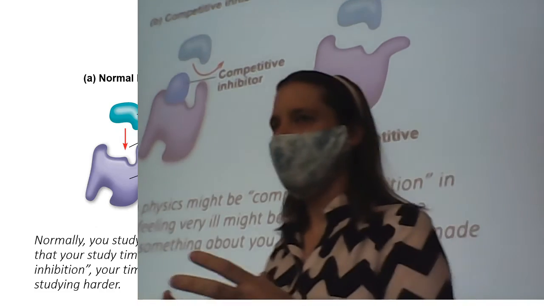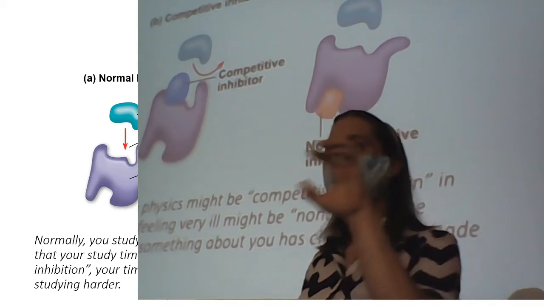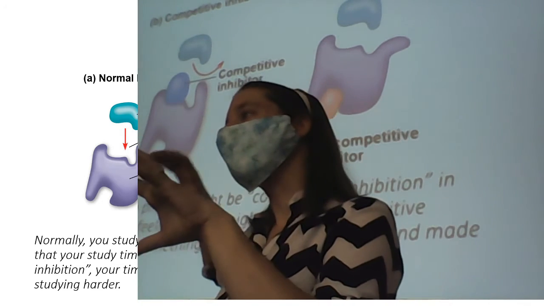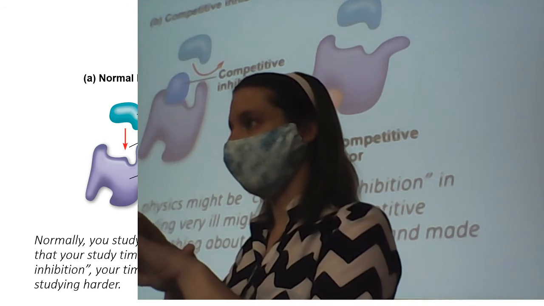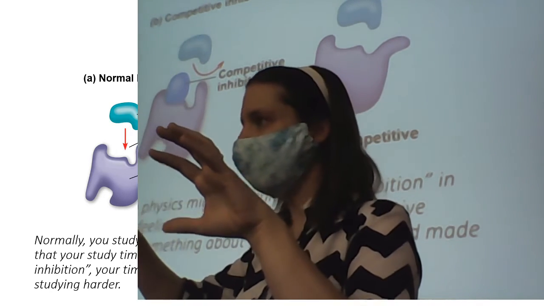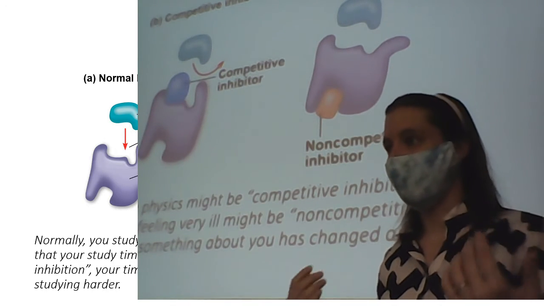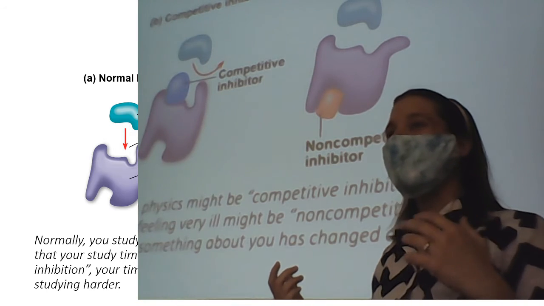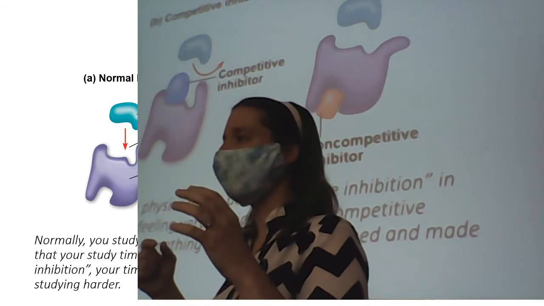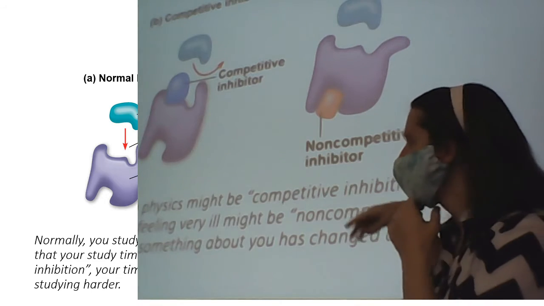if you're studying for biology, which you should be, right? Dedicatedly studying for biology, if there's something that's competing for your time, so say you're studying for physics, right? That's a competitive inhibitor of your biology study, right? Because you just now have your time someplace else. If the time hasn't been hurt, but you just feel like crap because you don't feel good, it's a non-competitive inhibitor. It's not directly competing with your time, but it's directly stopping your ability to have this happen. We're okay with the distinctions here?